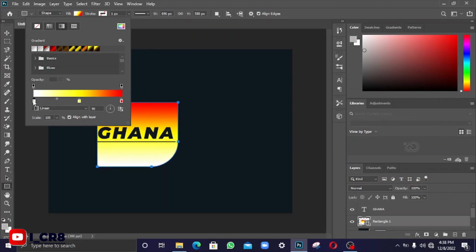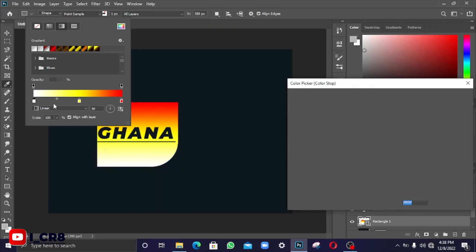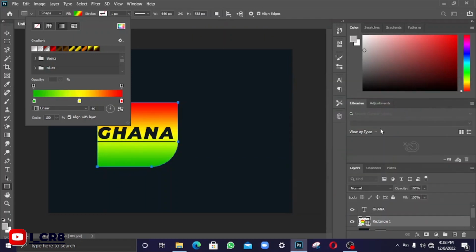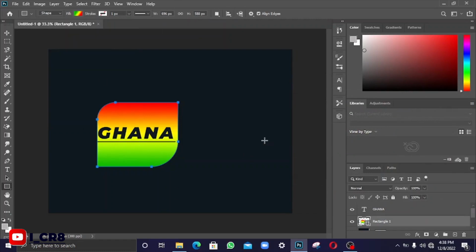Then you change the color. Okay, you double click inside it, then let's make it green so that it will be red, gold, green. Okay, red, gold, green. So you click on it, then that is it. You see, this is a nice work done. So that is how you choose your colors.